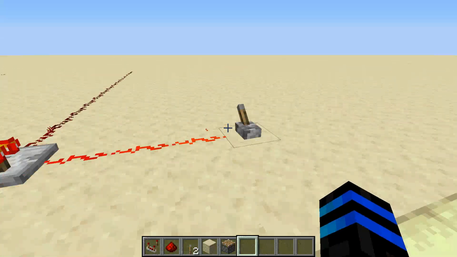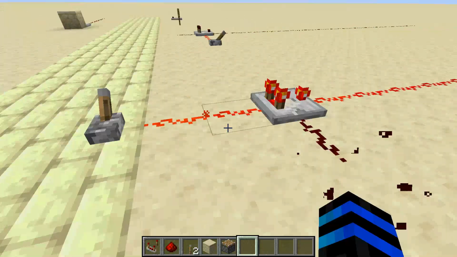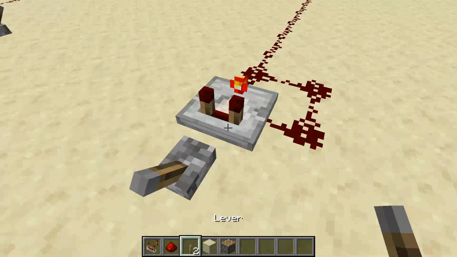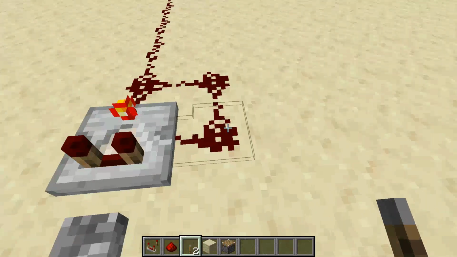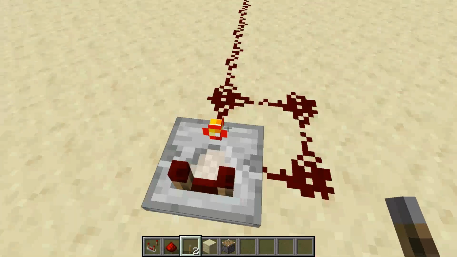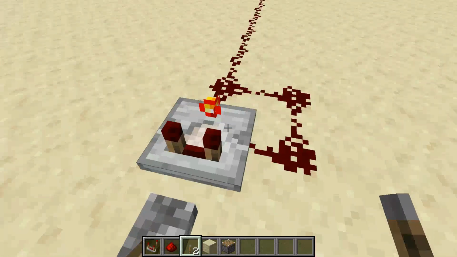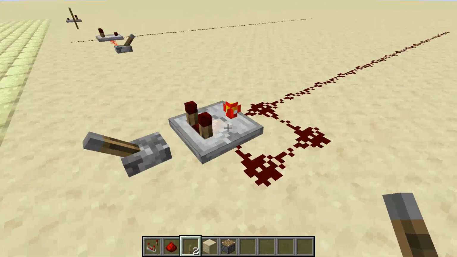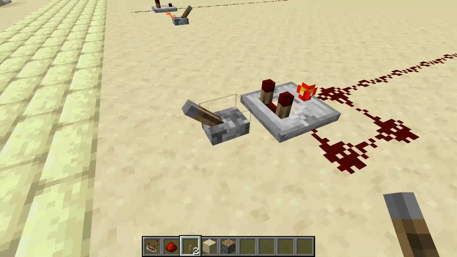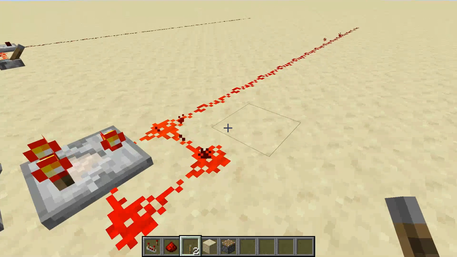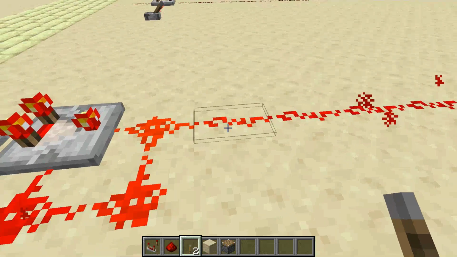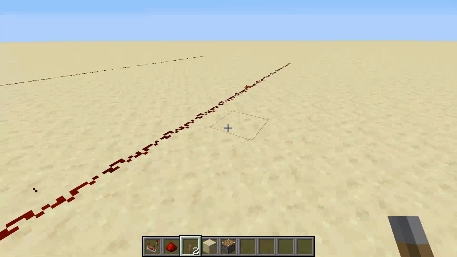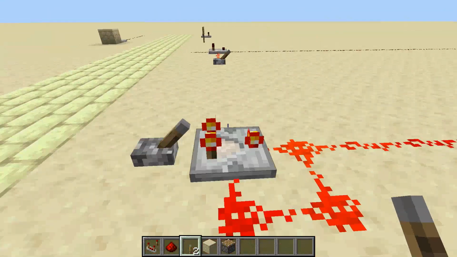But what you really want to do with this, probably the most useful, is if you take this, you can make a really fast clock with it. And the way this works is it goes a signal strength of 15 right in here minus the signal strength of what would be 14, because it goes 15, 14, 13. And it goes on because that's on, and then it turns it off right after, as soon as it updates. And my phone just went off, ignore that. And you can see we get a really quick pulsing. And I'm not sure if this is totally 0. I think it might be a signal strength of 2 that it outputs, but I'm not totally sure. Either way, it works really great for clocks, and that's all you really need it for.